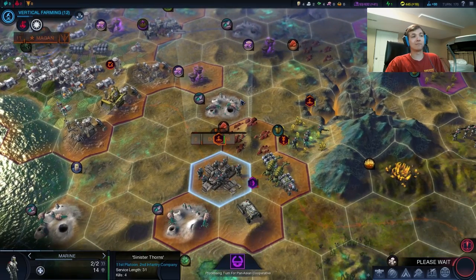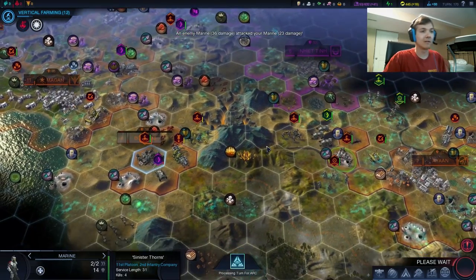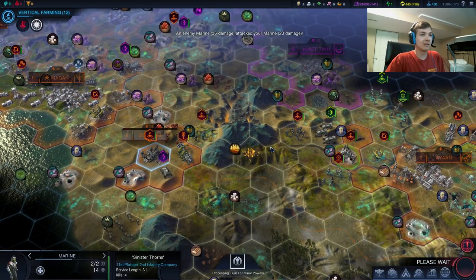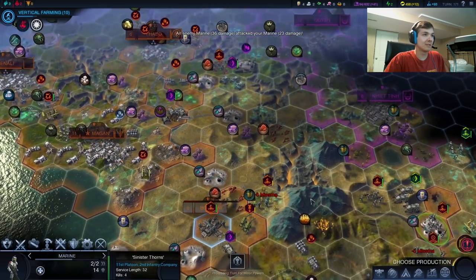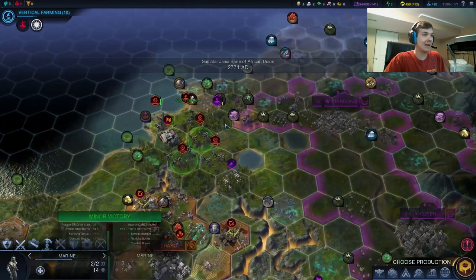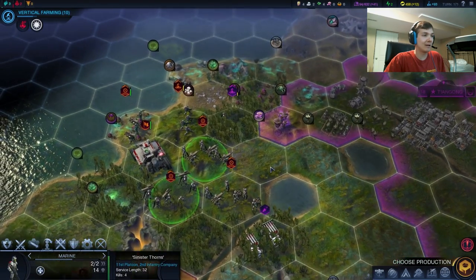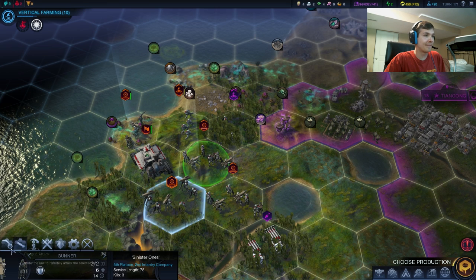Dude, the PAC are... This is what happens at any high difficulty when you think that you're good. Just like, you know, spawning next to their strongest character. The strongest AI in the game. So they did some weird stuff. They pulled out and didn't attack anything. Classic AI.